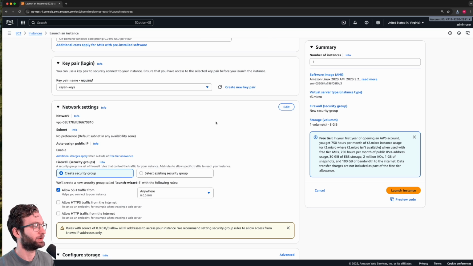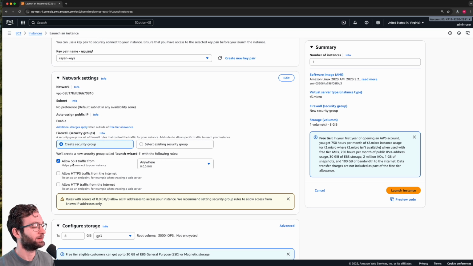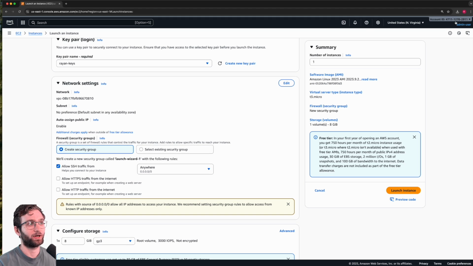So keep this handy. And what you're going to do is you're going to edit this. Actually, before we edit this, we're going to allow SSH traffic from anywhere. Anyone with any IP address, provided that they have the correct private key, will be able to connect to our EC2 instance, just to keep things simple. But now we need to edit the following.